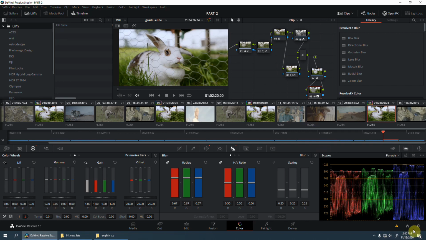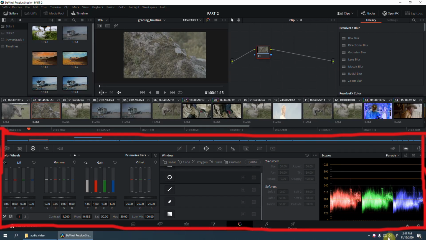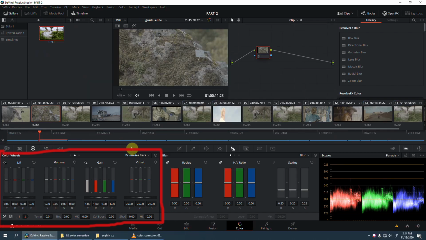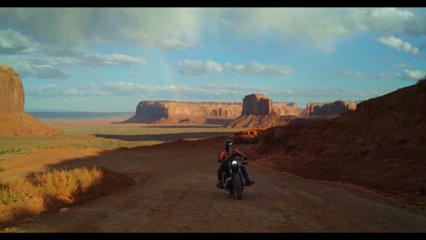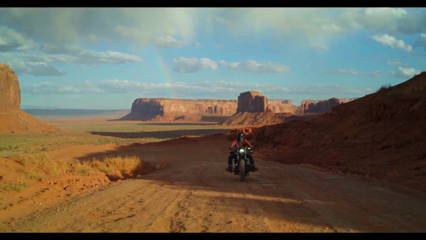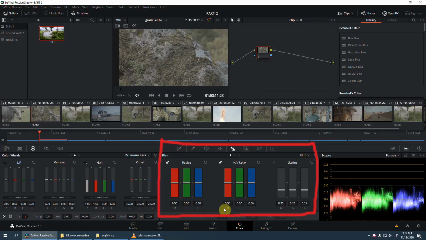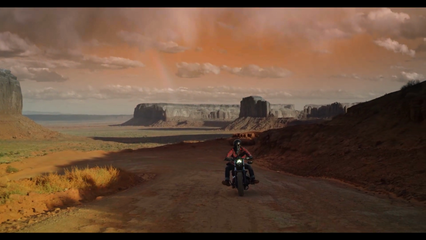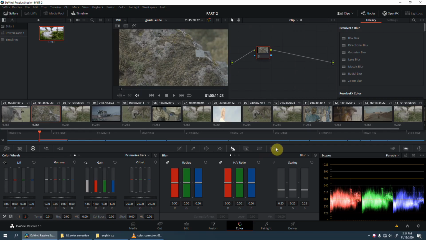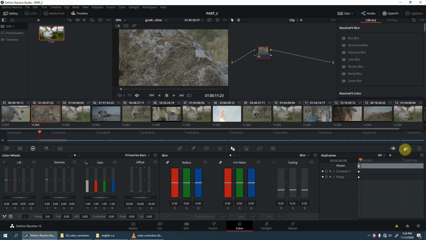We'll check this later. Color correction tools are divided into 3 segments. First set of tools are meant for primary grading. Primary grading is something which affects the overall image. Second set of tools are meant for secondary grading. You use secondary grading when you want to affect selective areas of the image. And third is meant for keyframes, scopes and information.